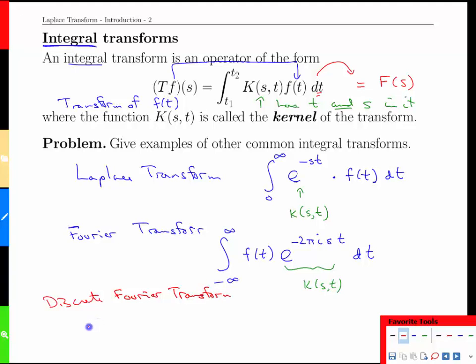and the Z transform. And what all of these have in common, again, is that they have some function, usually of time, that gets transformed through some process to give you a new function with a different variable, and this new variable has some meaning. In particular, this function here is often related to frequency. So we've seen already in the course how important frequency is in terms of looking at resonance, near resonance, things like that. These transforms, as it turns out, will let us study functions from a frequency perspective or in the frequency domain. That's a little bit further than we should get right now, though. So let's go back to practical matters.